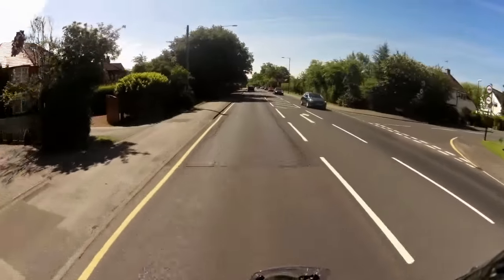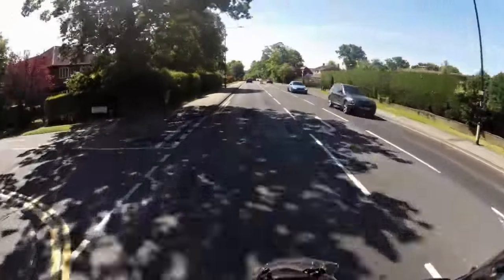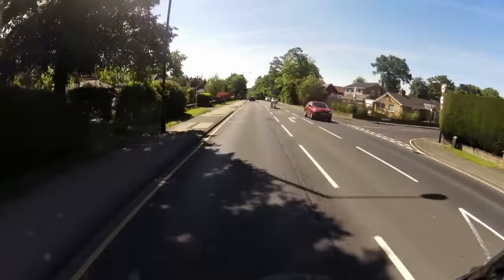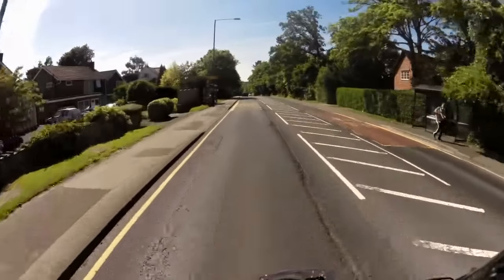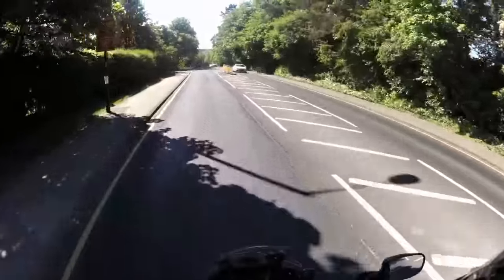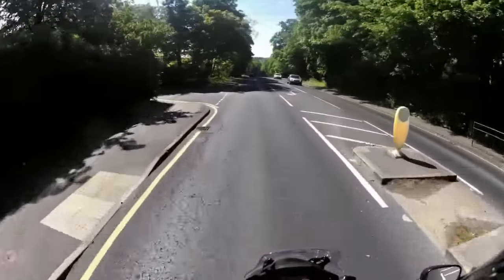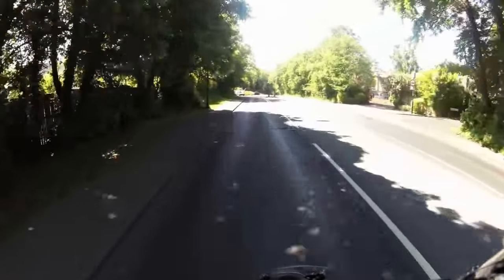So I pulled my side stand back up and put my centre stand down, and with that slight slant, as I put the centre stand down, the bike started toppling away from me towards the centre of the road. Oh shit! I was going, oh no! Grabbing it, trying to put it back.